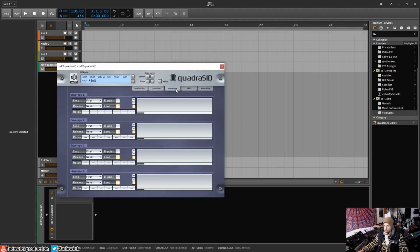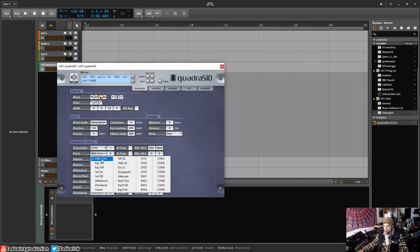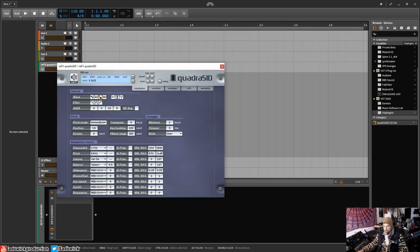The envelopes, and this is something that's really interesting to me, were very advanced for the time because you could actually draw them in. It was cool, you know what I mean? You could do really interesting things with this. So let's take a look at envelope 1. Let's map it to pitch, I guess. Let's do that.